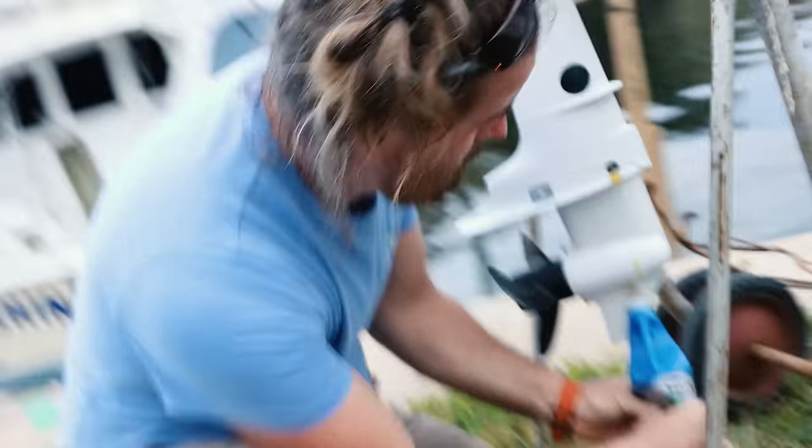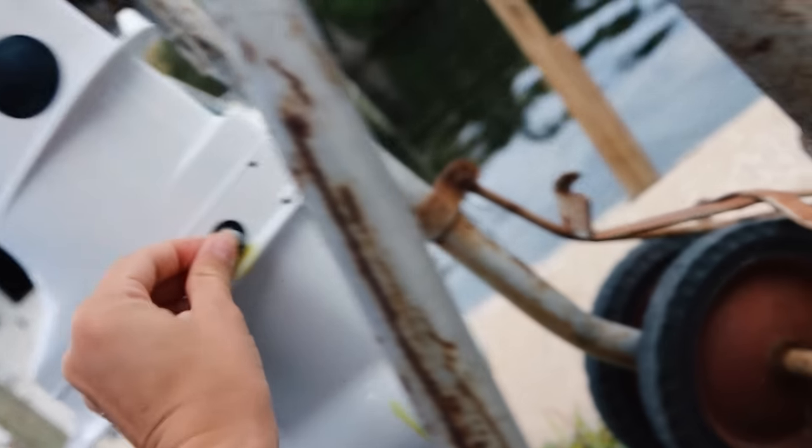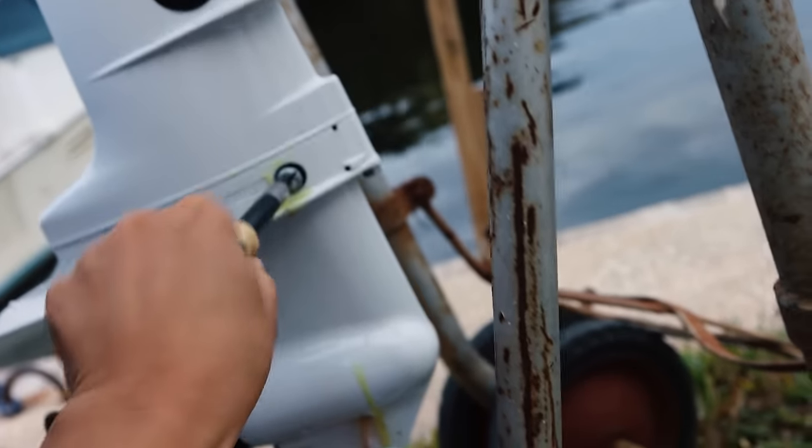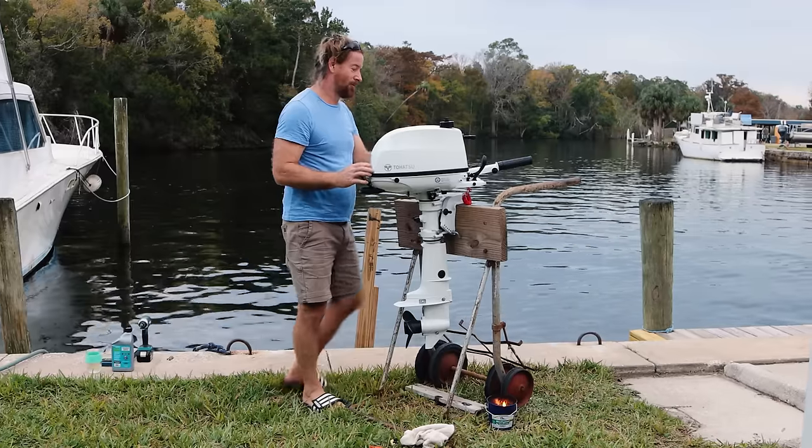Okay, put the screw in, would you? First up. The one on the left, yep. You put your finger over the straw.